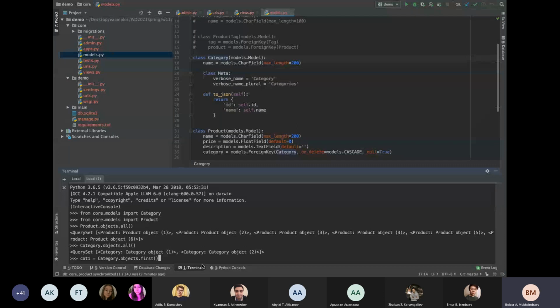First will return the first object, and last the last one. It's like the all function with index 0, which is the first one. If you are working with the index of the array and you have an empty array, you will get an error. But if you use the first function on an empty result, it will just return None, which is the correct behavior.